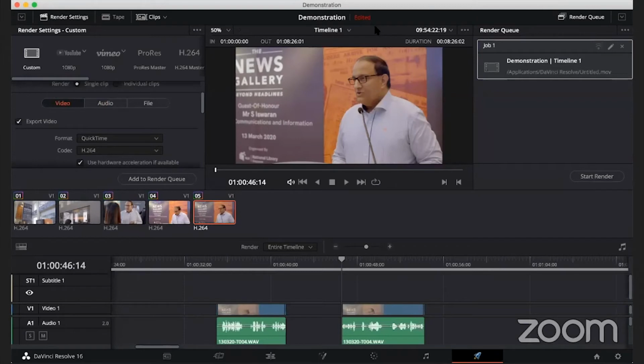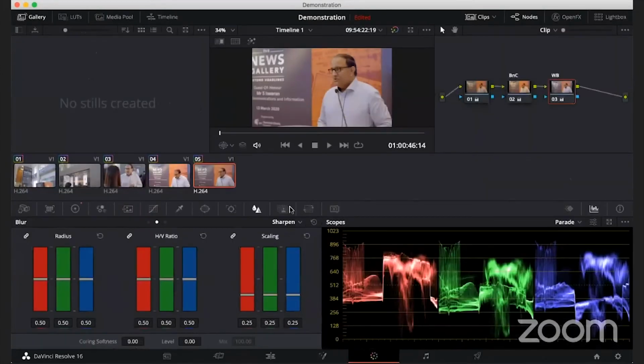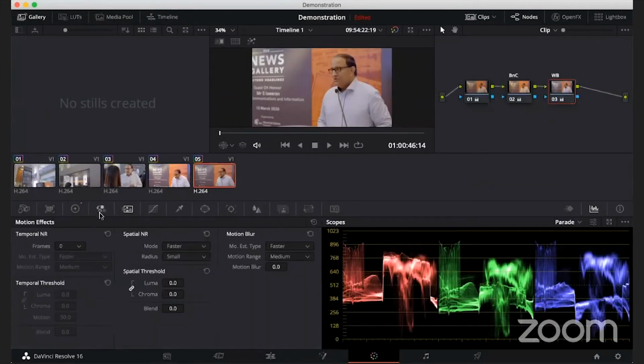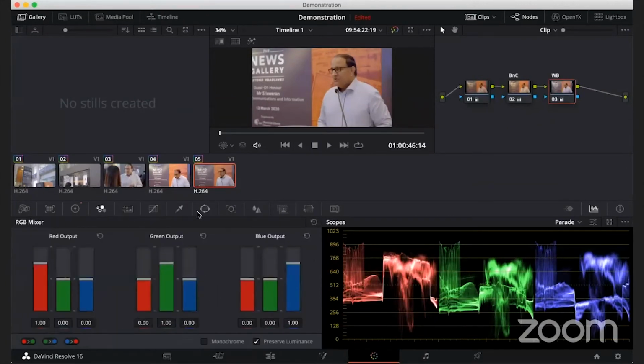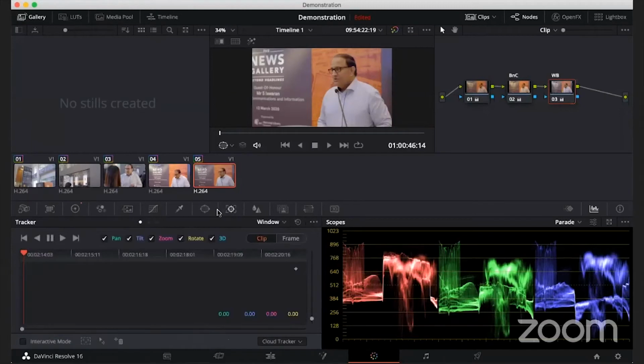Okay, Kenneth asked, does this software offer video stabilization for imported footage? The answer is yes, but again, this is also another complicated feature. I can show you where it is. Hold on. Okay, so you can find it under this color grading tab and under tracker. So you can play the footage and track it.